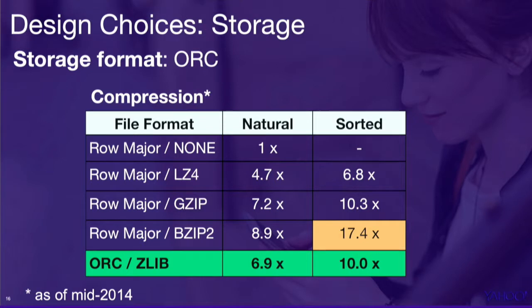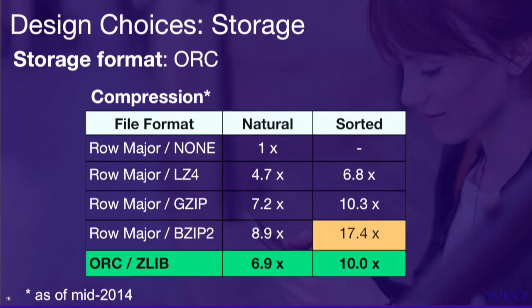This result here is a summary of our findings. Most of the row major formats, the results were in line. So what you see here on the table, in the first column, is the compression factors for the natural case, by which I mean the data was compressed as is, without any special sorting. And in the second column, in this case, we had sorted data so that it would cause a lot of repetition in a lot of attributes in the data set.